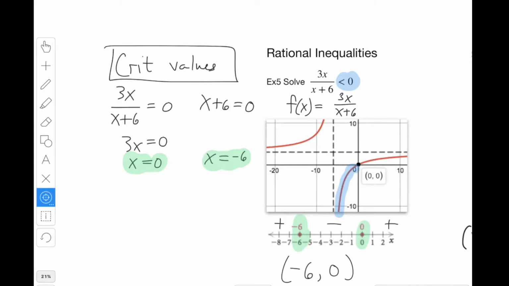We should split up the x-axis into all the critical values. Now, before, on the previous page, we did just when is the function equal to 0. And that's what we did here. But then we also have to include when is the denominator equal to 0. So the function is equal to 0 at x equals 0 here, and the denominator is equal to 0 when x is equal to negative 6. That divides the interval up into three different regions. And this is positive, negative, positive. What we're looking for is when is this function going to be less than 0, and it's going to occur right here in this middle interval from negative 6 to 0, not including negative 6 and not including 0.